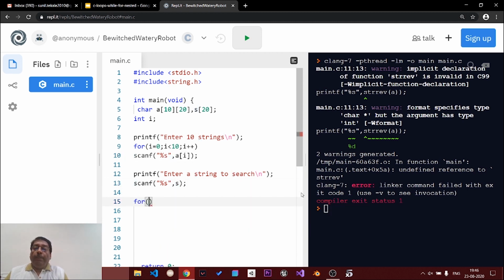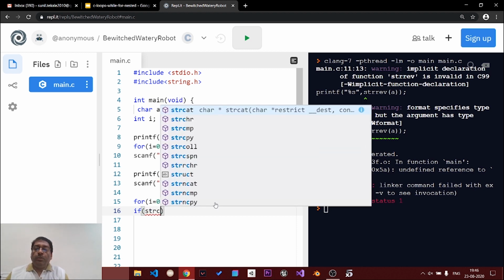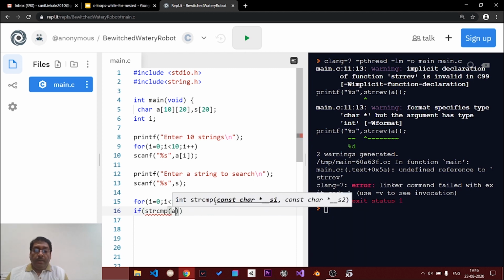So for that, you run a for loop again because you have to compare all the strings over there. No semicolon here. What do you do here? You know that you cannot compare by saying equal to equal to. So what you need to do is say string compare a of I with s.